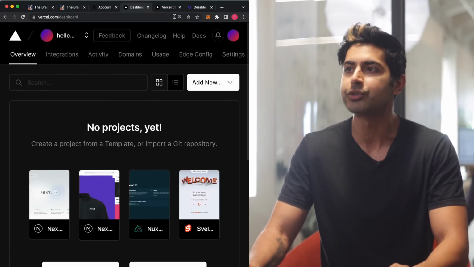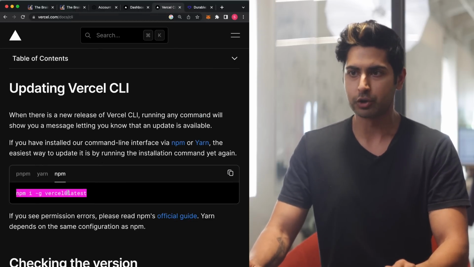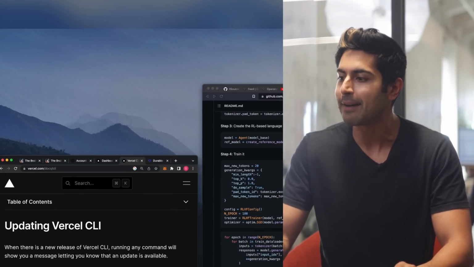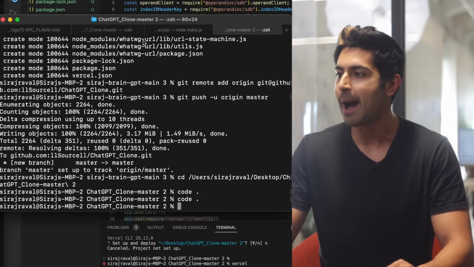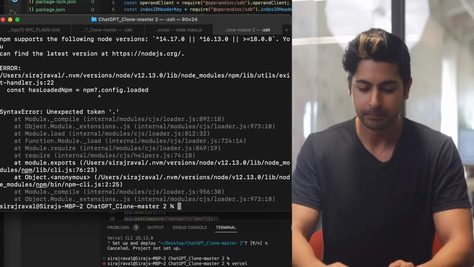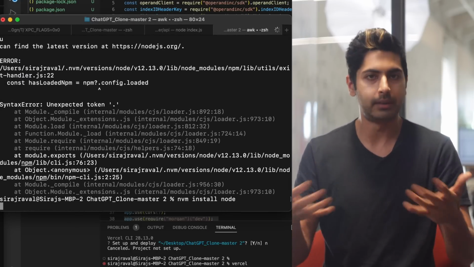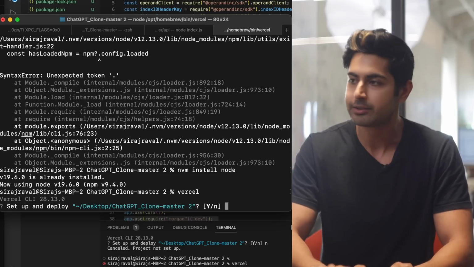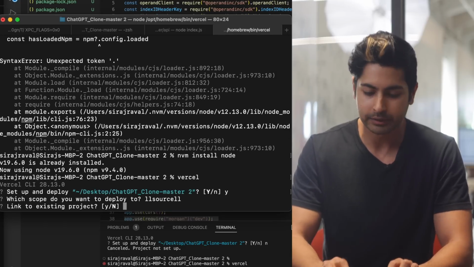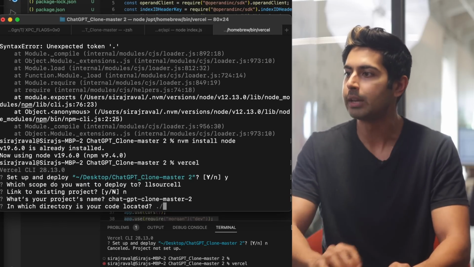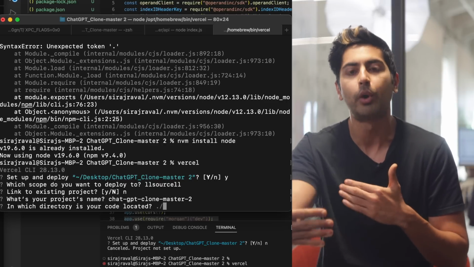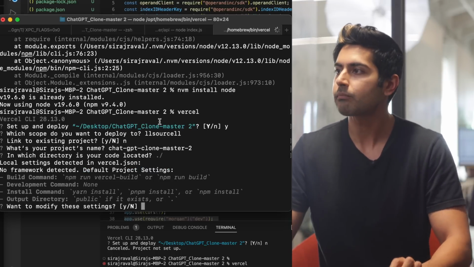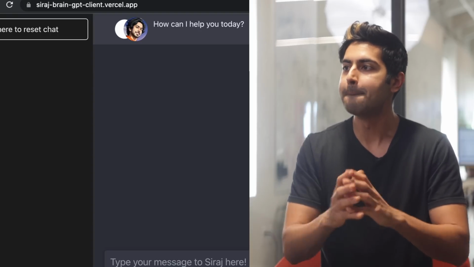We can see under Vercel, it says, okay, you wanna deploy something to Vercel? Please install this Vercel command line tool to your terminal. Once you have that, then you can deploy whatever app you want. So we're gonna say Vercel, install it. Once we have NVM installed our node, we can install Vercel. It says, oh, I know exactly what Vercel is. Are you sure you want to deploy? To which scope? Link to an existing project? No, let's create a new one. Here's what it's called, which directory, et cetera. Then it's going to deploy it automatically, just like that. It's going to set it up and deploy it for us. Boom. And now it's deployed to the web. We can see it here.